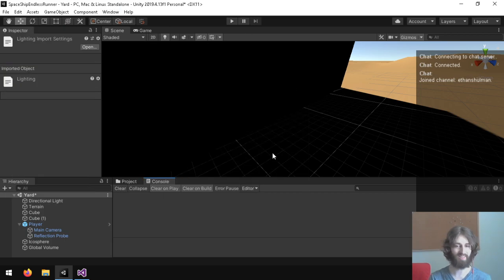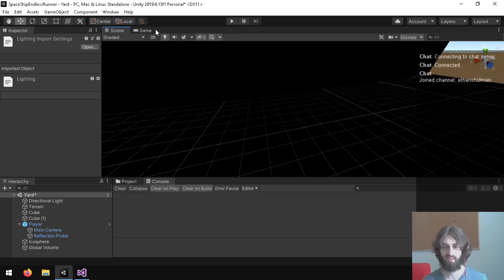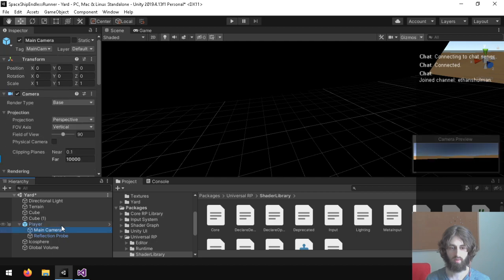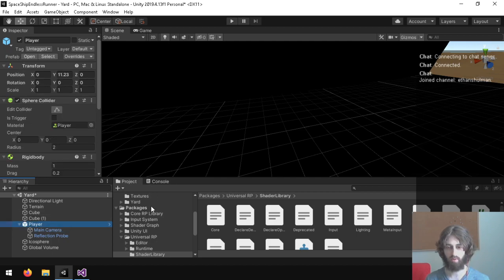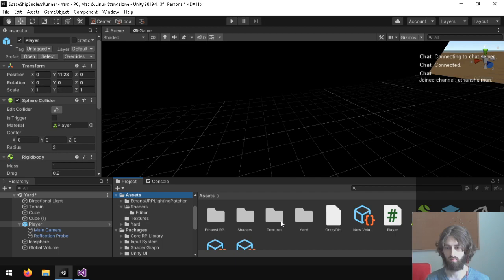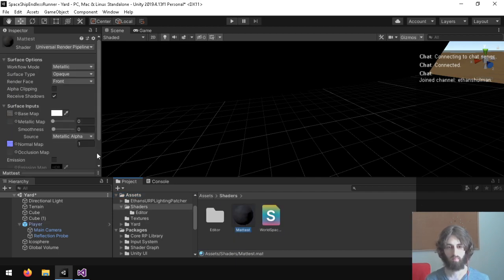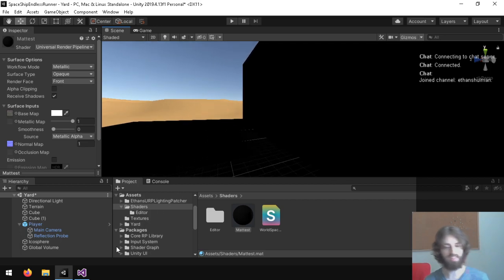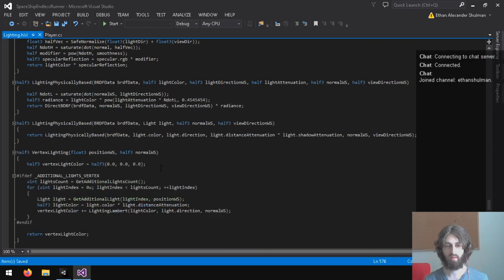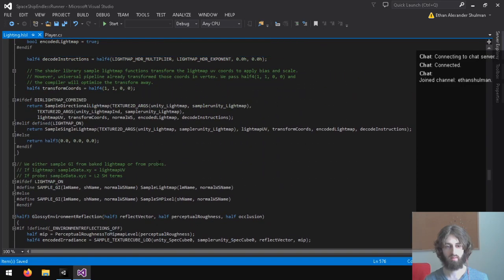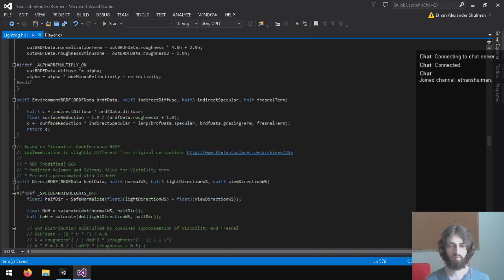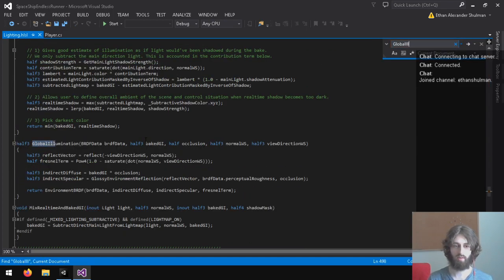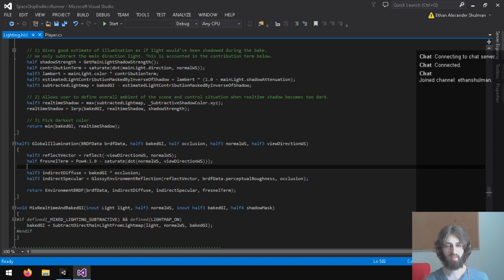Nice. I found it on the first try. Now I also want to see if that's the reflection probe, because if not, then I'm going to need to combine them. No, that's reflection probe too. This is going to be easy. Easy. At least now that I already know how it works.